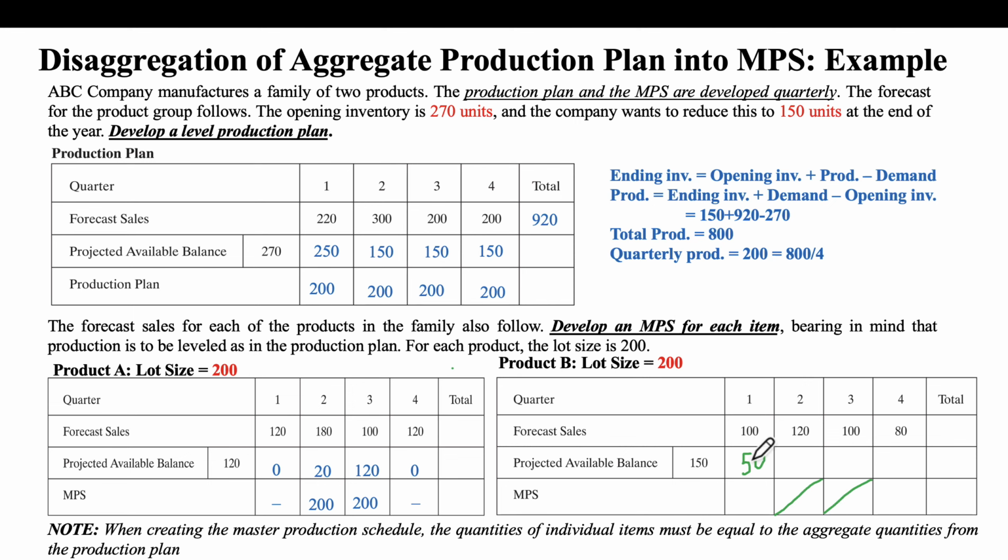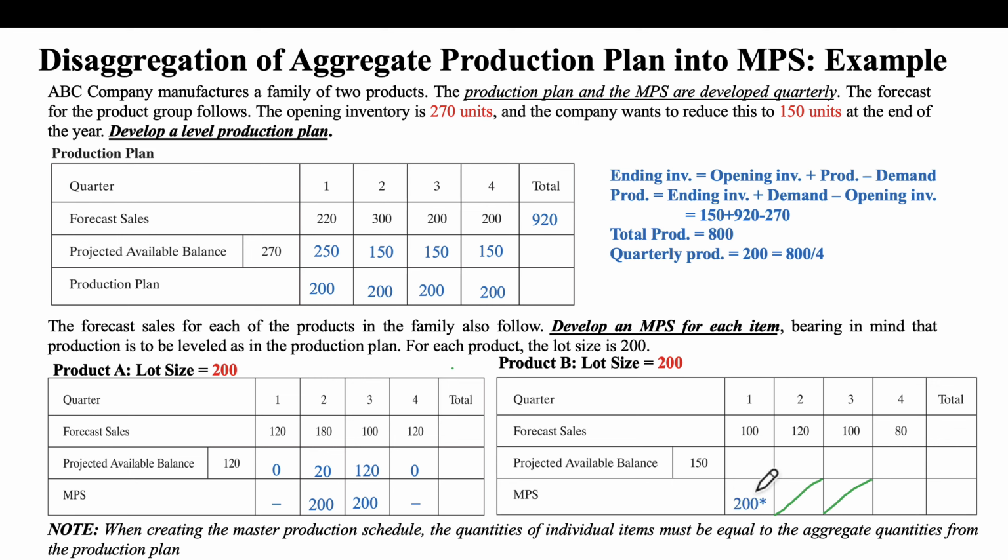So which means if we go with this traditional scheme whereby we don't produce anything, we won't be able to make a production plan. Therefore, while our MPS for product B says that we don't need to produce anything here because 150 is sufficient to meet the demand for this one, we will still produce here. And how much can we produce? We need to produce here 200. And again, the reason is that if we do not do that, we won't be able to continue with production in period 2 and 3 and we will have a shortage. We will produce here 200.